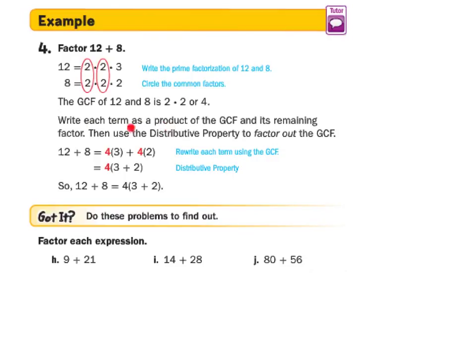So now what they want us to do is to write each term as a product of the greatest common factor and the remaining factors. And then we're going to use the distributive property to factor it out. So if we have 12 and 8, we think about what's the greatest common factor they have. We could take out the 4, and then we do 12 divided by 4. What remains is the 3, plus, if we divide the 8 by 4, we get left with 2, so 4 times 2. So what they want us to make is kind of like the distributive property, but we're just reversing it and creating it ourselves. So it would be 4 times 3 plus 2. So 12 plus 8 is equal to 4 times 3 plus 2.